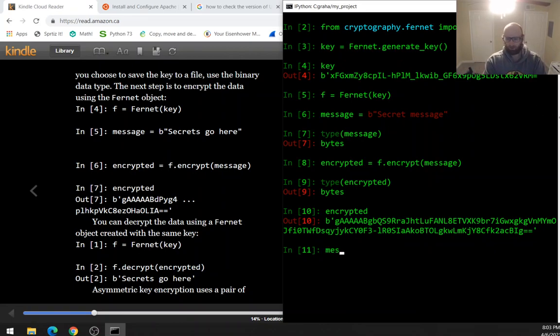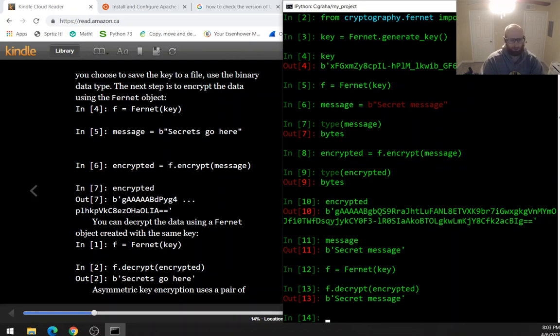If we look at the unencrypted one, we can just see the message there, plain and ready to read. You can decrypt the data using a Fernet object created with the same key. Okay, and there's the original message.